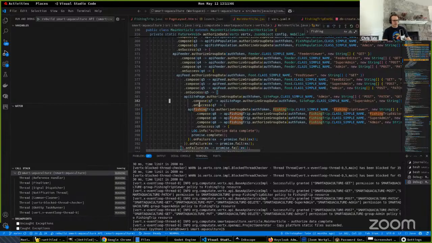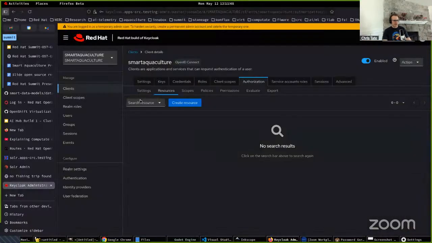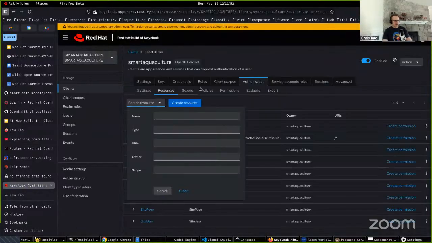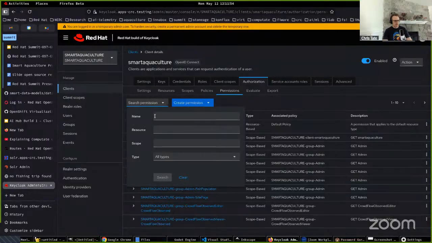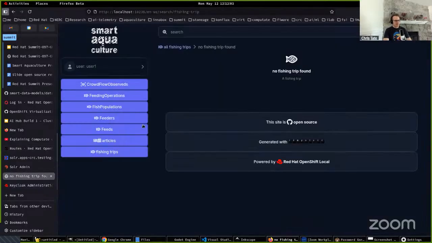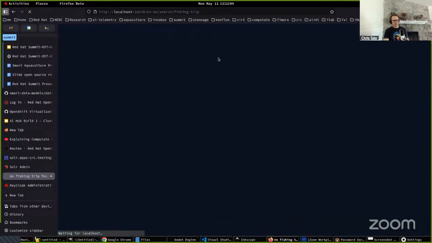And then if we look at Keycloak again, refresh, permissions, fishing trip, there they are. All the authorizations are applied. Plus, instead of just saying no fishing trip found, if we refresh, we should be able to create one now.